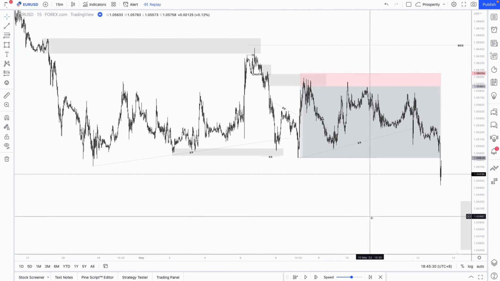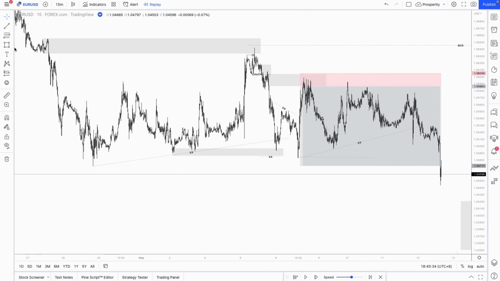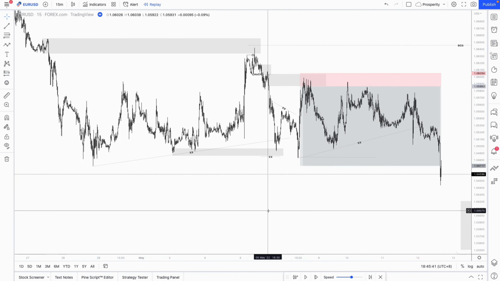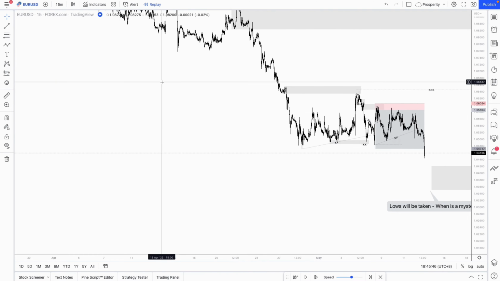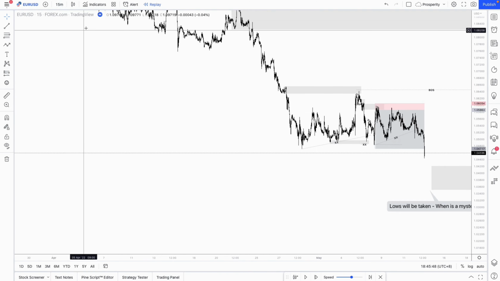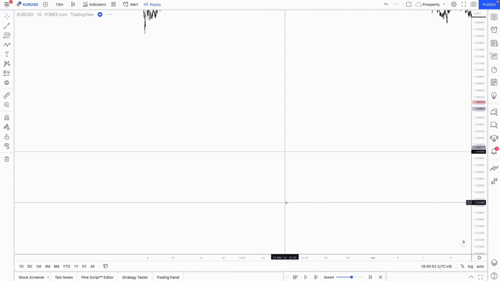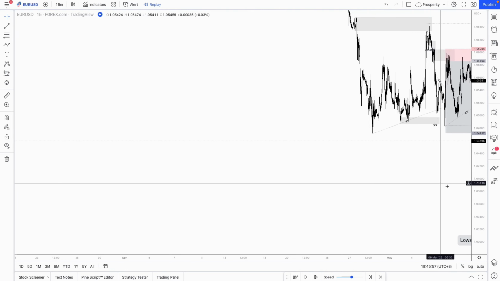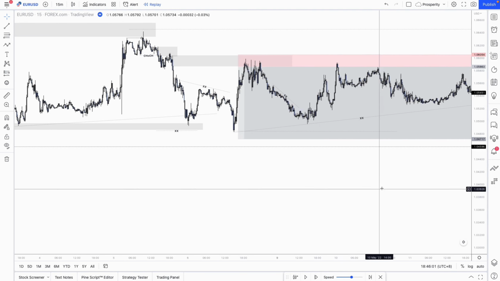Now, could I have taken out this low down here? Yes, because of order flow, right? Essentially, the flow of orders from the institutions are flowing to the downside. And if I was to go to, let's say, a higher time frame for whatever reason, on the daily, for example, we would understand that there are lows down here, right across here on the daily time frame that are being mitigated or taken out, etc. So it's really understanding the fractal nature of the market and, more importantly, order flow. And you combine that with liquidity.